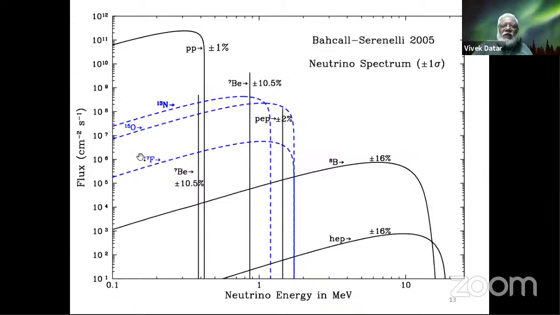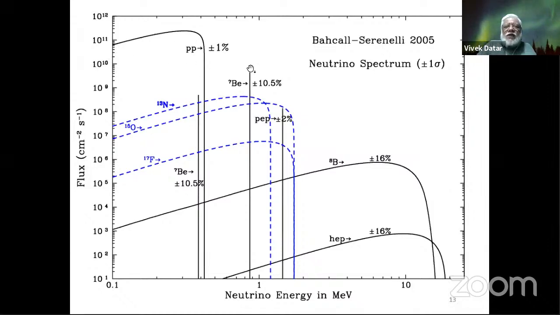So, in 2005, for instance, from a paper of his, this is the flux of neutrinos in number per square centimeter per second. So, this is the PP neutrinos. By far, they are the dominant ones, but they are, of course, much harder to detect than the boron 8 neutrinos, which are much smaller in numbers by a factor of about 10 to the 4 or so. But because of this E² dependence, and also because they have high energies and come above the thresholds where you're bothered by radioactive decays and so on in a detector, they become relatively easier to detect.